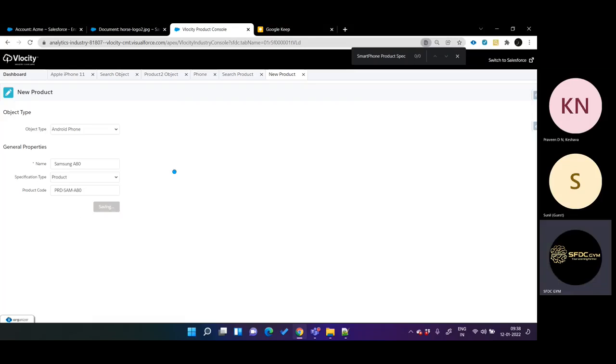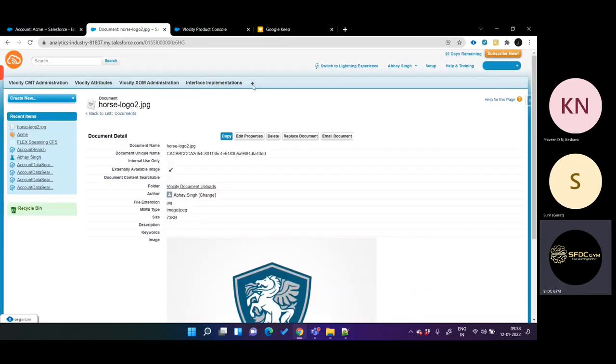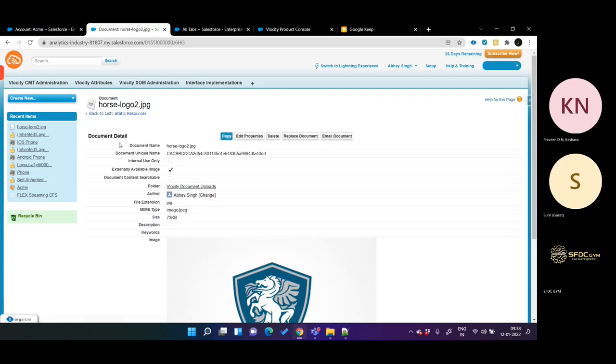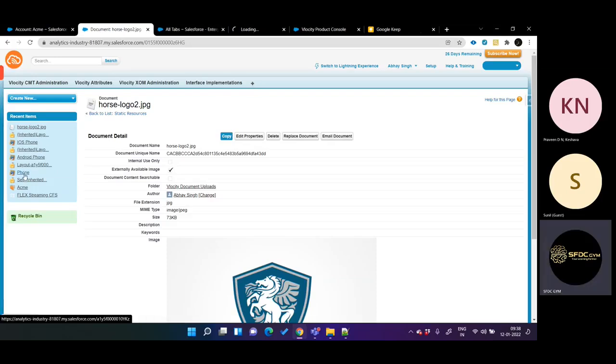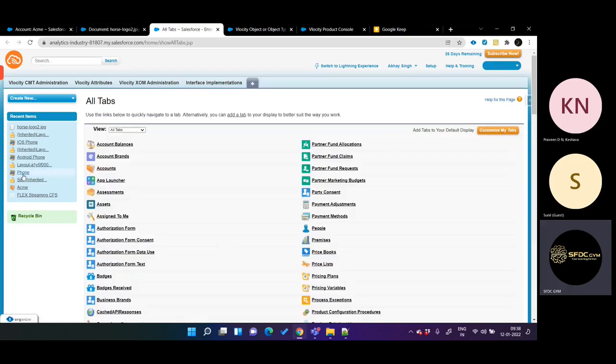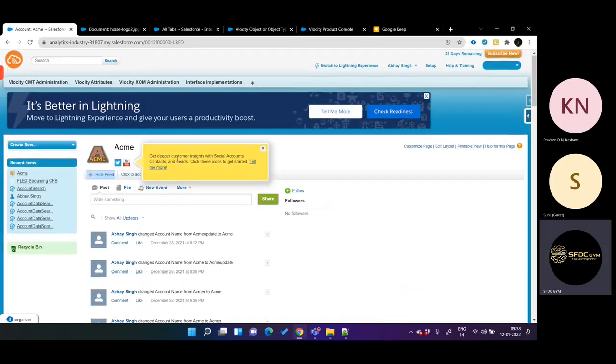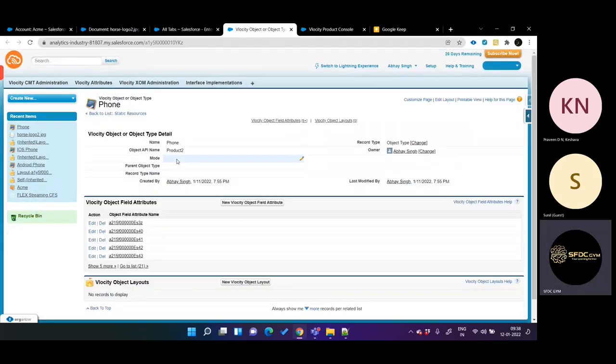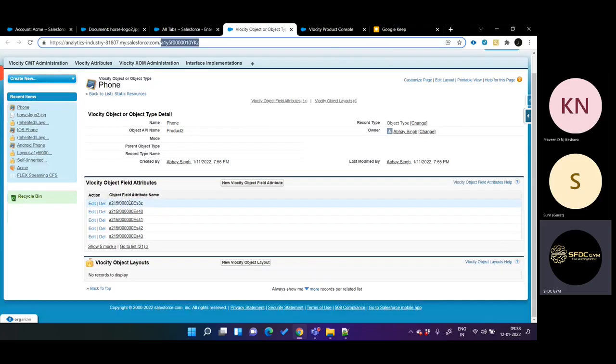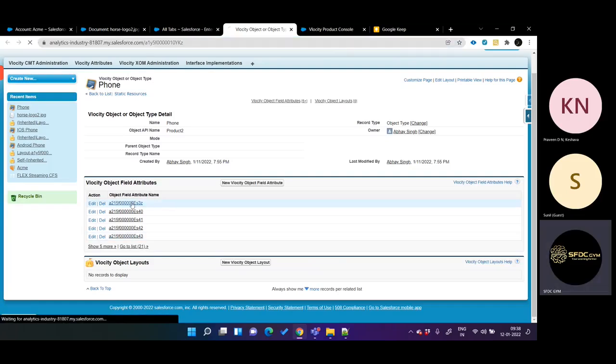Okay, meanwhile it is saving. Let's go into Salesforce and check whether they have created a category for it or not. See, I have created a phone category. You will see there is an entry of phone. Where is the phone? Yeah, you can see phone. All those attributes that we are adding are tagged to a specific ID, and you can see in the related all those fields, object type and everything they have created here. Okay, you can check this.